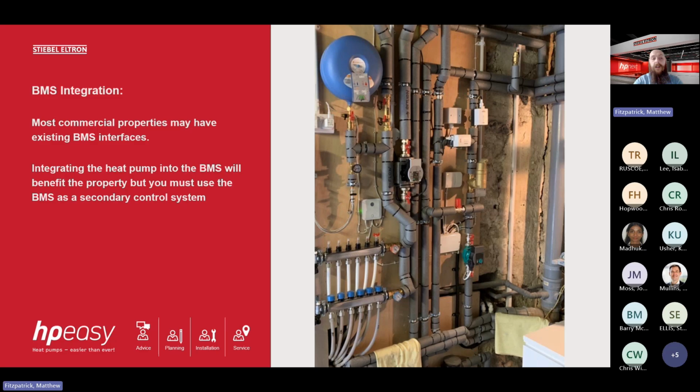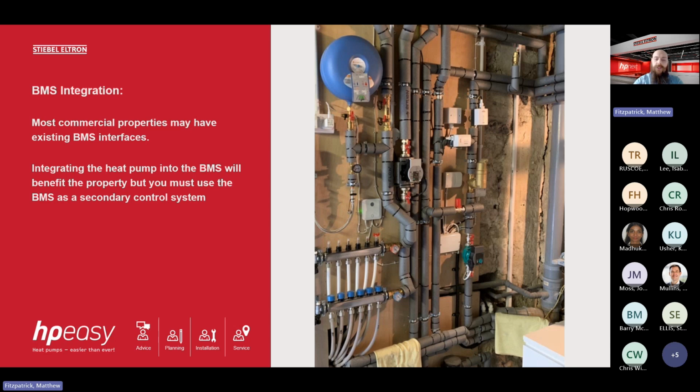So, BMS integration and smart features. Our heat pumps, among others on the market, can communicate with BMS systems. It will either be through a wired connection, which is RTU, or TCP/IP, which is wireless. I would always say look at the control parameters. Try and reach out to the manufacturer to see what the best recommended control parameters are to use for the system, because some can be misleading in how they're described.